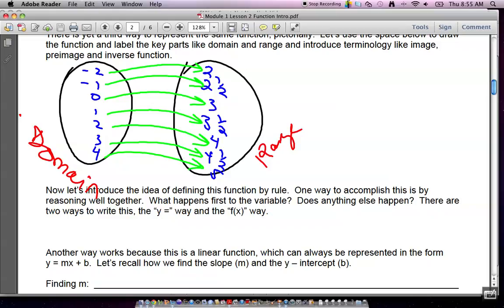So I would say, as I said before, the image of -2 is 2. But I could also look at this diagram, this is the regular function, and I could think of, well, what if I was to reverse the function? What if I asked the question like this? And this is a very popular question. Let's start with one way with a function. This is where we're leading to later in the year. What if I said that there's a function that defines how much money you make at work, or how much money you save from work?